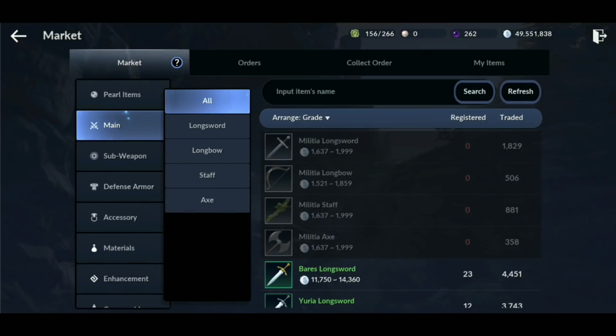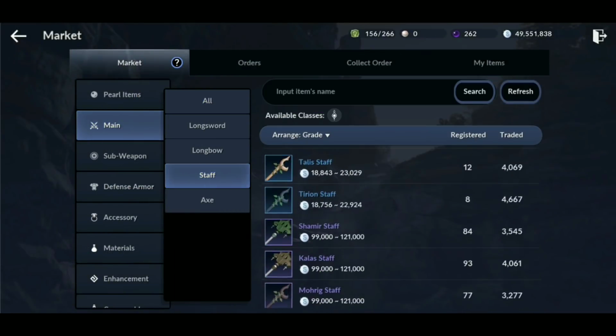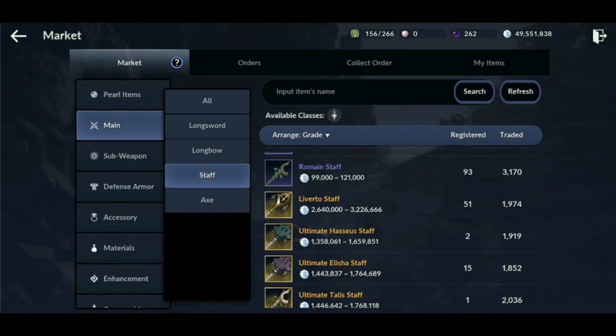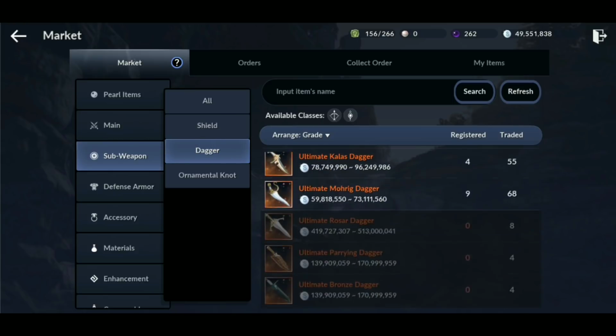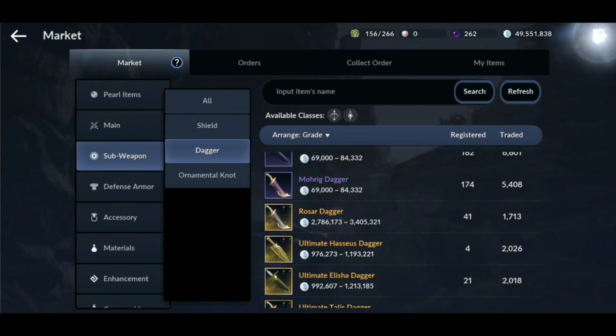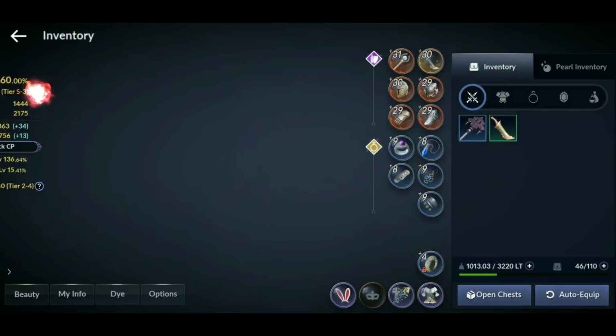And then for your main hand weapon, you're going to want to go for the Laverto staff and the Rosar daggers for yellows if you can't afford oranges. So that's the gear that she currently has, and that's the gear that she's going for.